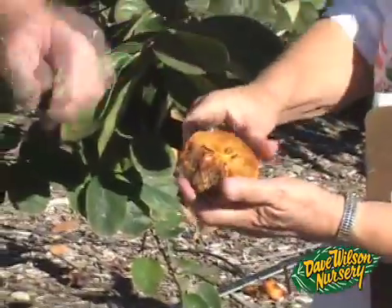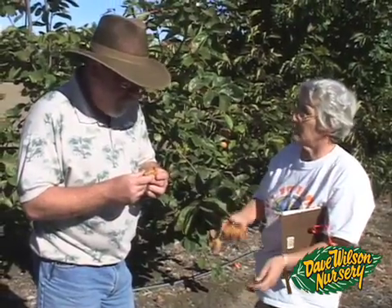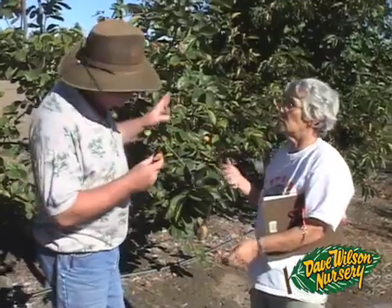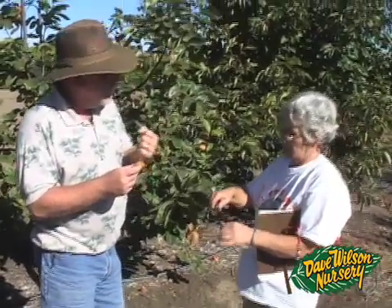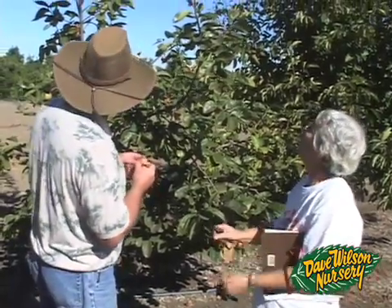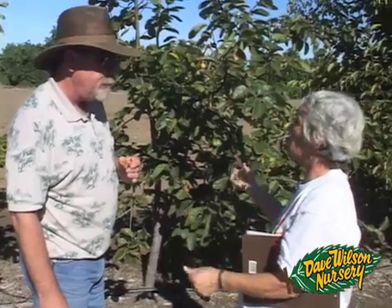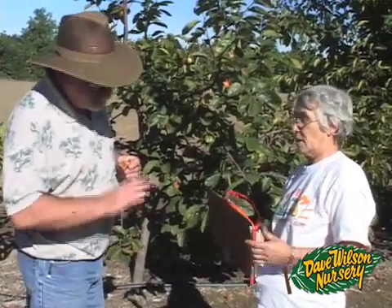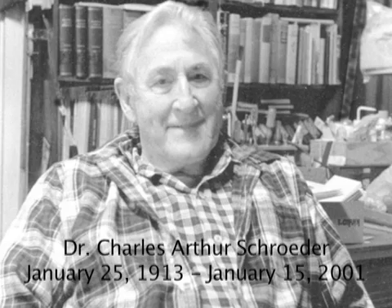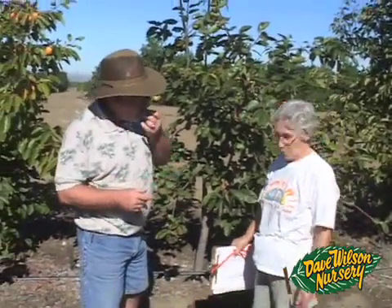I'm interested in this one because it's like your Coffee Cake — it has a little more of a bold, cinnamon flavor. These are definitely two varieties well worth watching, with nice tree shape and character. I'm going to watch them because if we can find something we can name after Dr. Schroeder, I have to choose a good one for him. Dr. Art Schroeder, originally from UCLA, was the one who brought this collection here — it was originally at UCLA. It's a wonderful grouping of material, and we're trying to keep his memory alive.